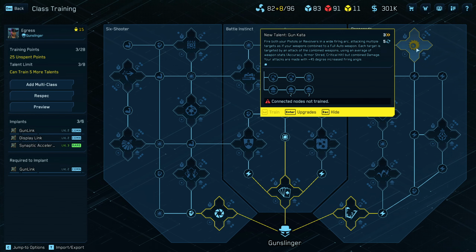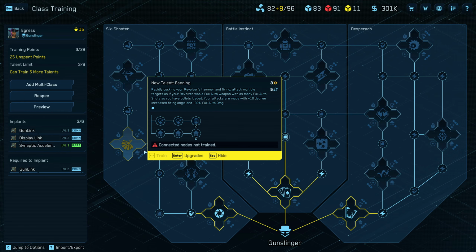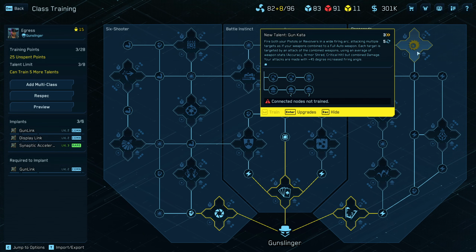So right side versus left side, we had Fanning all the way over here saying use your best revolver, shoot basically always 6 bullets. If you're shooting 2 people, it's 3 each. You're shooting 3 people, it's 2 each. Shooting 4 people, it's 2, 2, 1, 1. But it's 6 bullets no matter what. Gun Kata says use both guns. So if you have a revolver in one hand and a pistol in the other, you're still only shooting a revolver once per enemy. If you have a pistol in both hands, you're shooting your pistols twice per enemy.